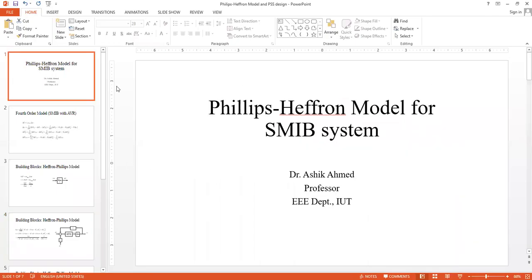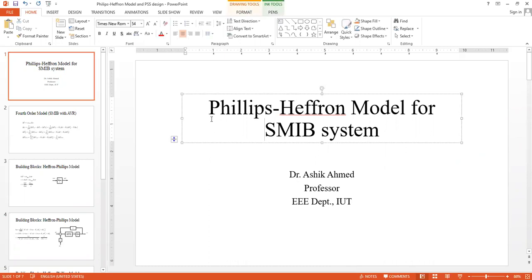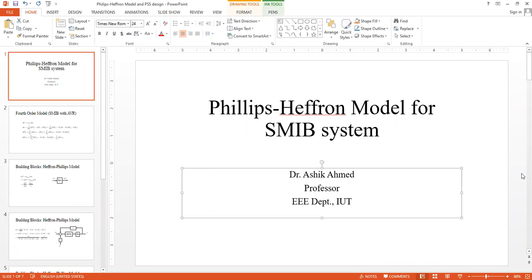Okay, so now what we will do is try to see the interaction in terms of a block diagram. So simply the Phillips-Heffron model would allow us to get the transfer function representation. As you know, a simple dynamic system can be represented in different ways. Specifically, one of the ways we have considered till now is the state space model. Another way, which is familiar to you, probably the state space model wasn't familiar to all of you, but at least the transfer function model should be familiar to all of you.